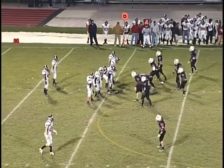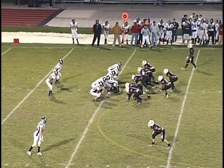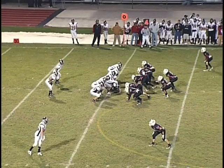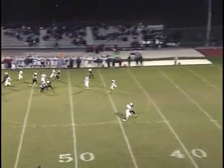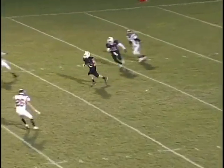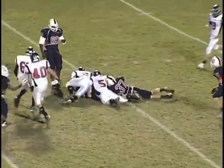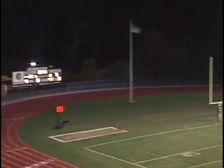Fourth down and 8. Coach Jason Brown's decision to punt the ball away should pay off for the Chiefs here, as they should get the ball back in good field position, at least no worse than they were before they kicked it away. McKee gets off a decent punt. Excellent punt. Mossberger makes the catch around his own 20. Gets a block from Morgan. Mossberger looking to spin upfield, and he got about 11. Boy, Keith Morgan had another nice block for his teammate, an 11-yard return. 6:44 to go in the third.